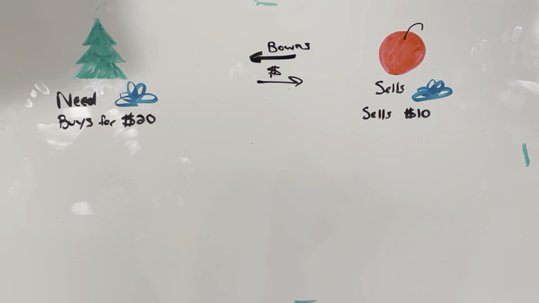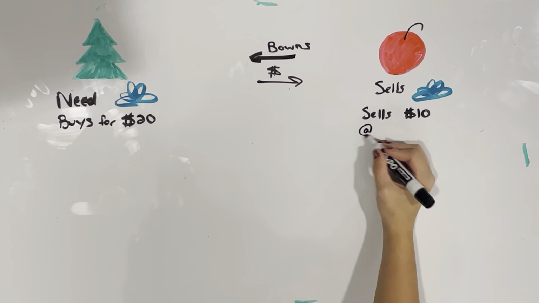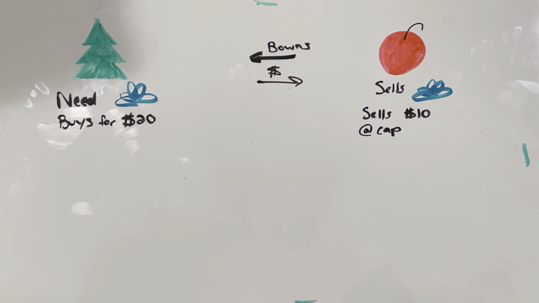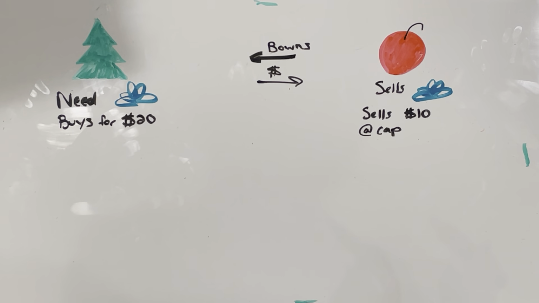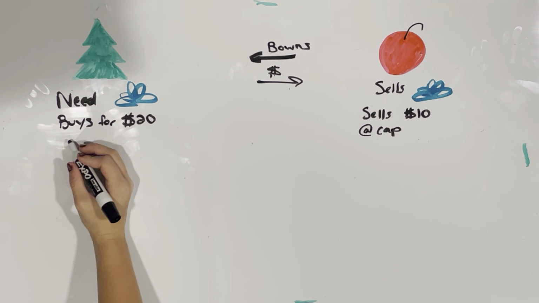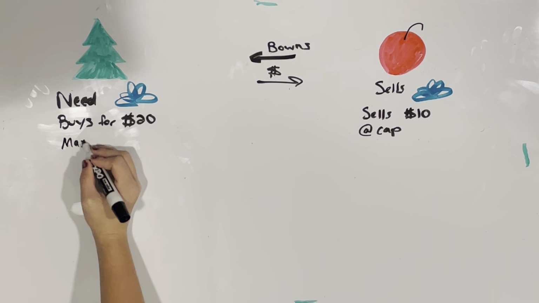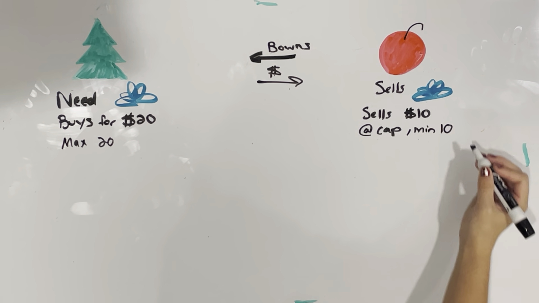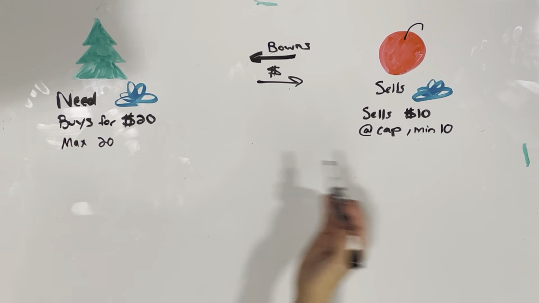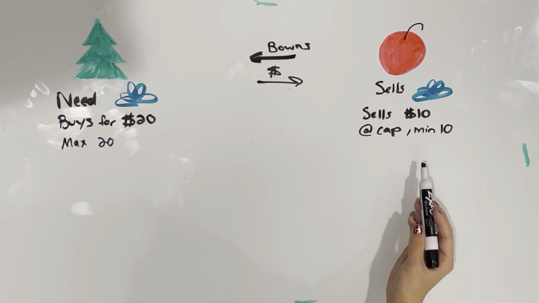And if they're both better off, they're going to agree to a deal. How do we know what that deal is though? Well, for starters, let's pretend that they're operating at capacity in the decoration department. Meaning that if they were to sell bows to the tree department, they would be diverting away outside sales. Well, we know that this department's not going to pay more than $20, and we know that they're not going to accept anything less than $10 because they're not going to pay more than they're paying now, and they're not going to receive less than they're getting now.